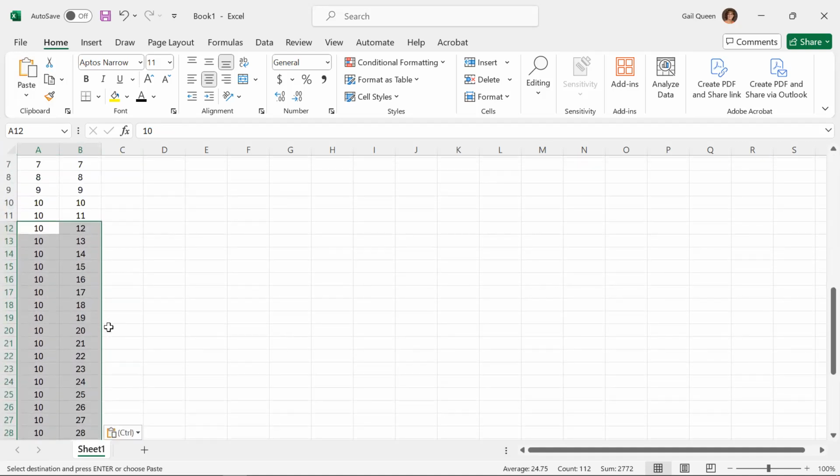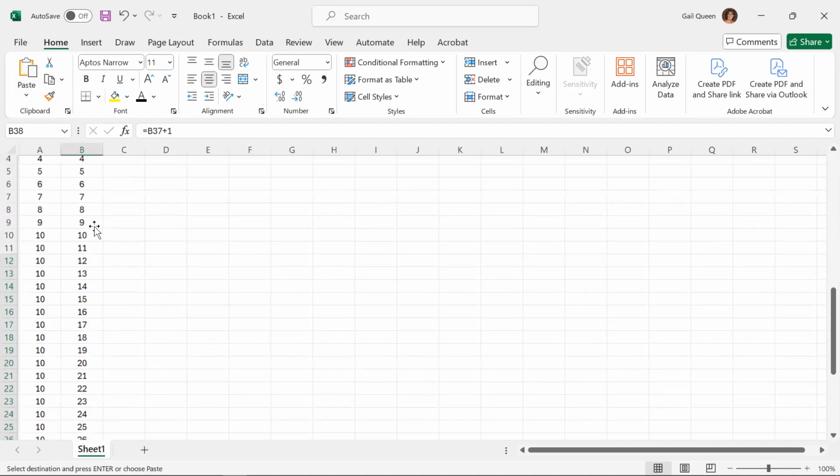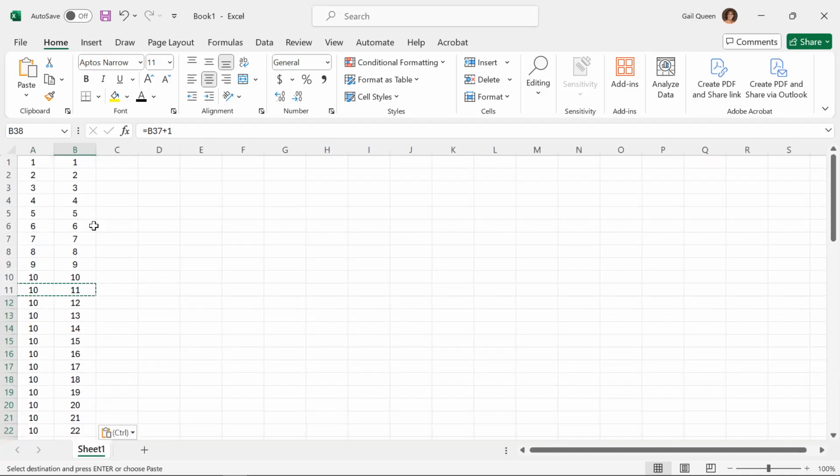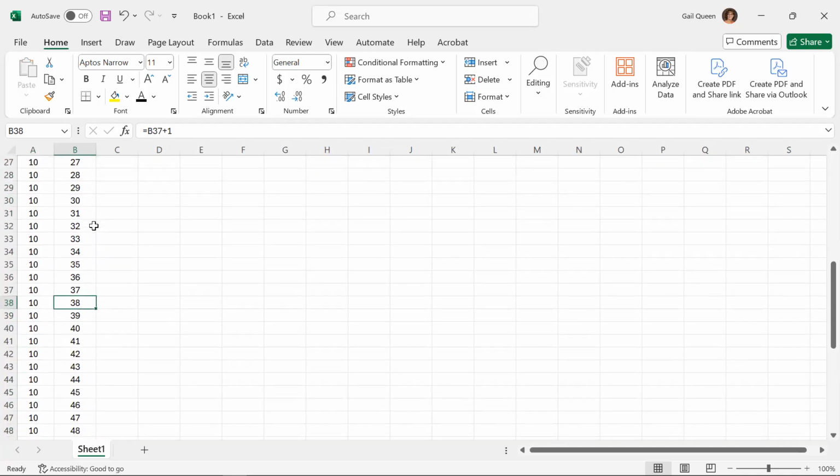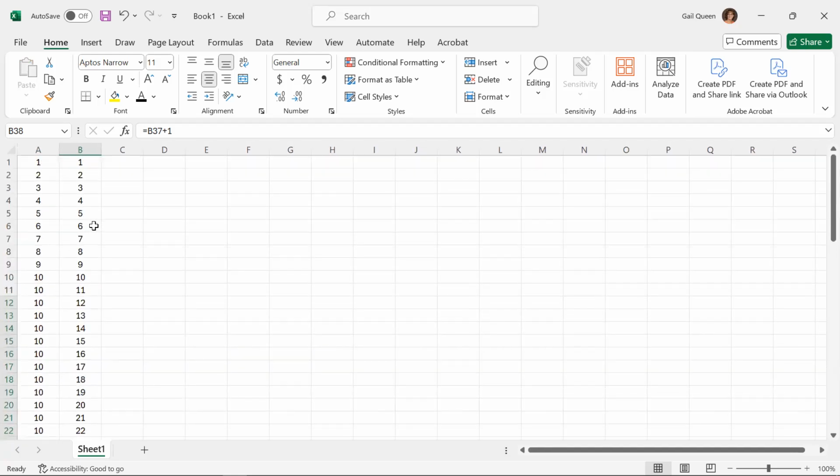But in column B, it's copying a formula, and it's relatively copying that formula down so that it's adding 1 every time I go down a cell. It continues to add 1. So the power of an Excel formula is that it will copy and paste things relatively for you. And that is a huge lifesaver.